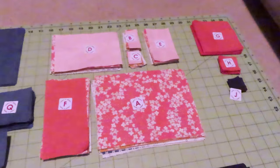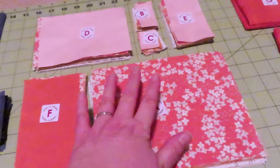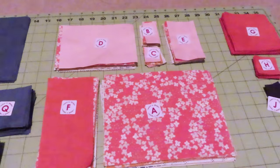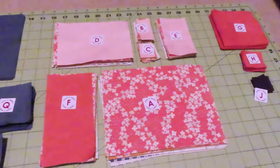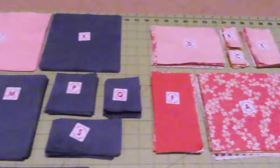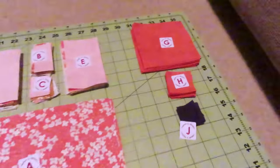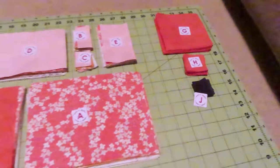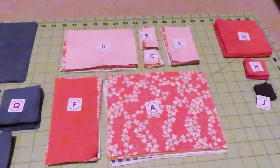So what I'm going to do now is make combinations of three of these body pieces here and make 24 combinations to get my birds ready, and just make sure that when I come down to the end, I don't have, you know, all the pumpkin colors or something. I want to make sure I have a good mix. Because the bird blocks will all have the background fabric, they'll all have the tail, feather, beak, and eye, I'm not going to put those in with the combinations. So I'm just going to make different mixes of the bird bodies.